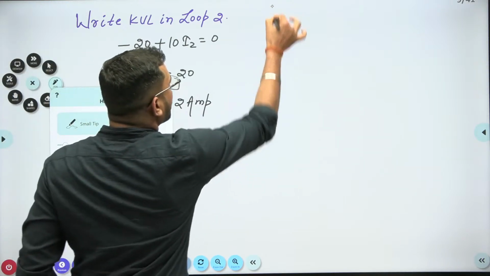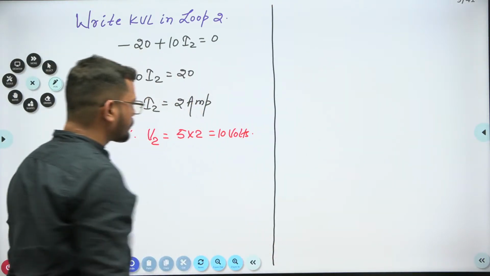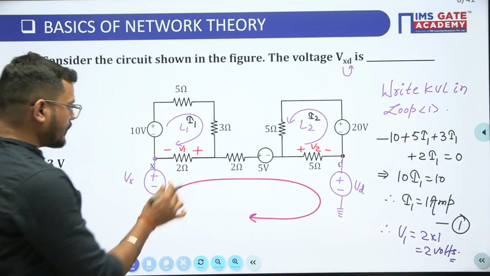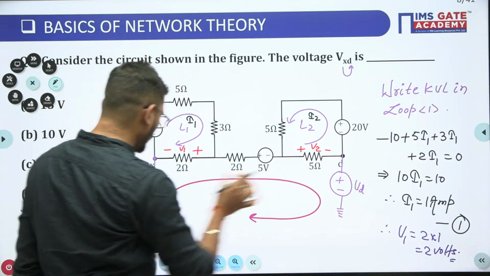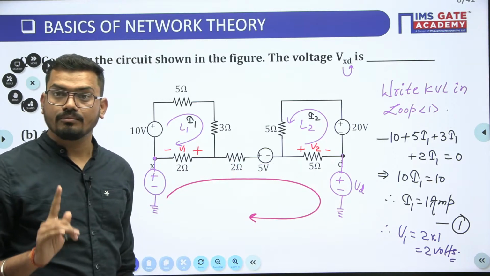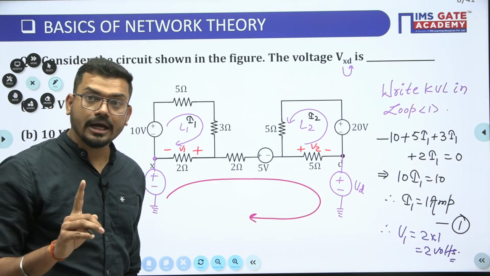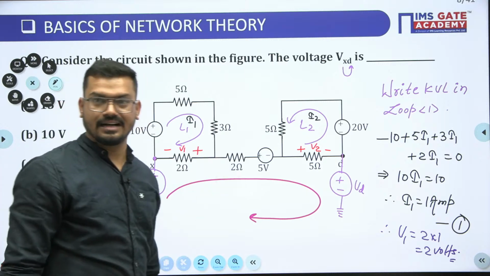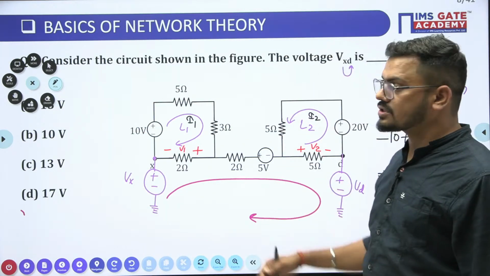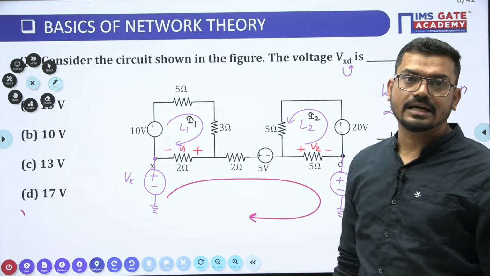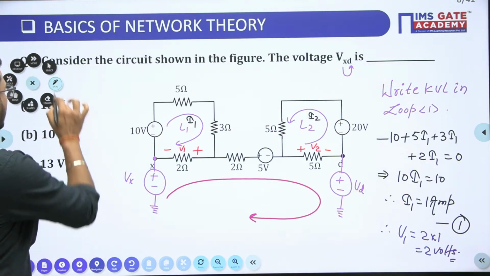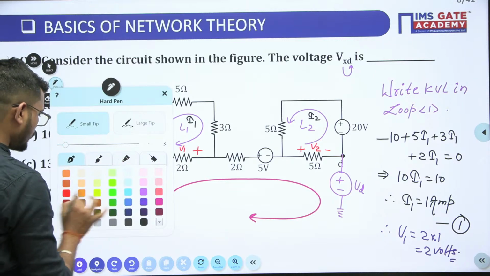Okay, so now what we have to do? Just see the question. As we know the value of V1, value of V2, Vx, Vd, 5 volt, all things we know. But we have to find one more thing, and it is very, very important. That's the thing we should understand for this type of question. So just tell me one thing here.